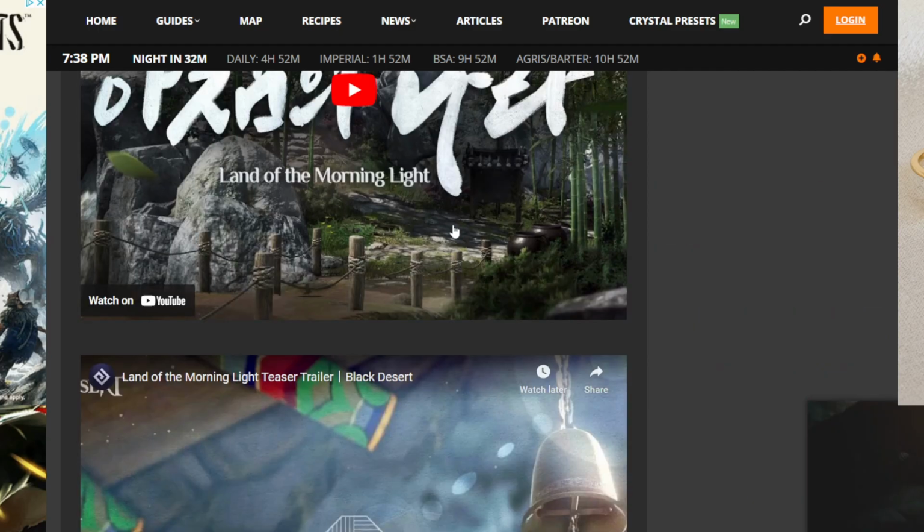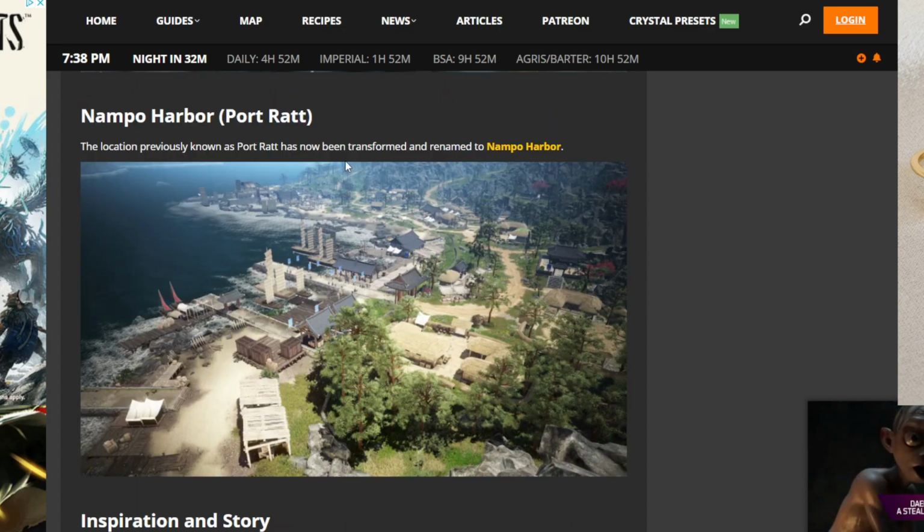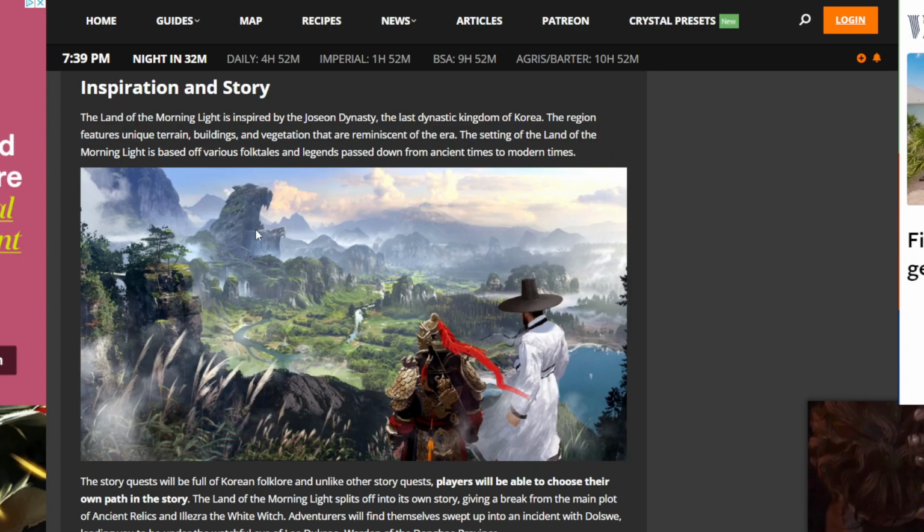There's a bunch of video teasers. I will link this website in the description in case you guys want to watch these videos yourself. The area will be taking over where Port Rat was, and then all of the Port Rat items that you might have will, I think, move to Okila's Eye, if I am correct, but I could be mistaken on that. I can't really remember.